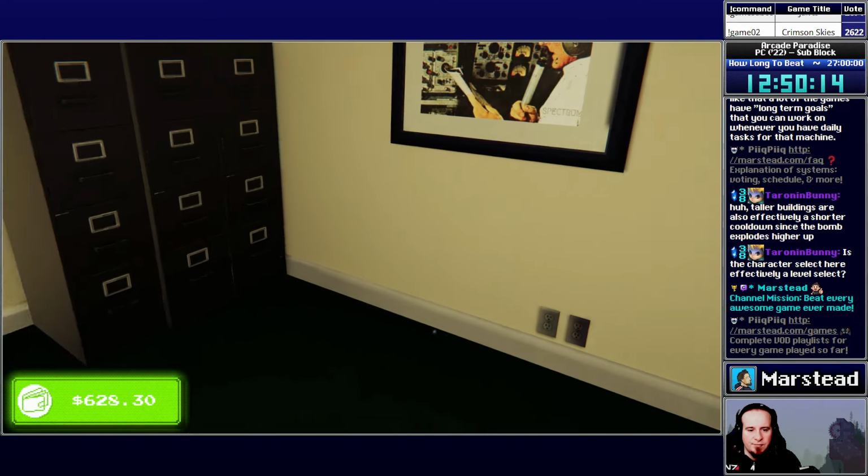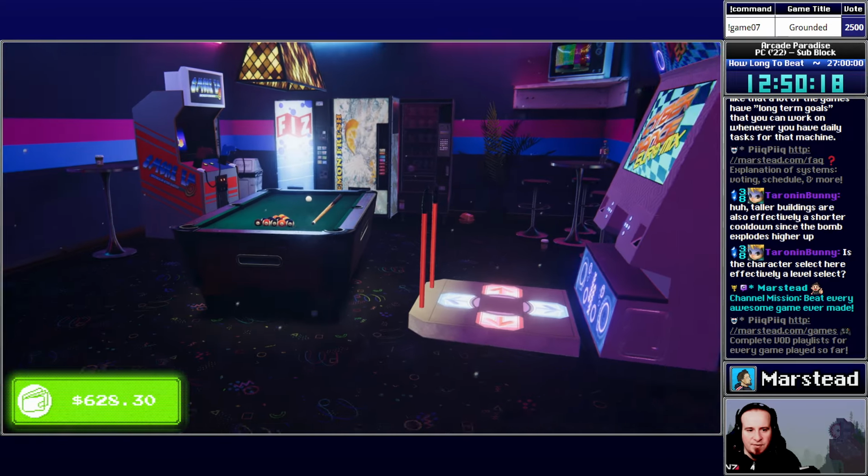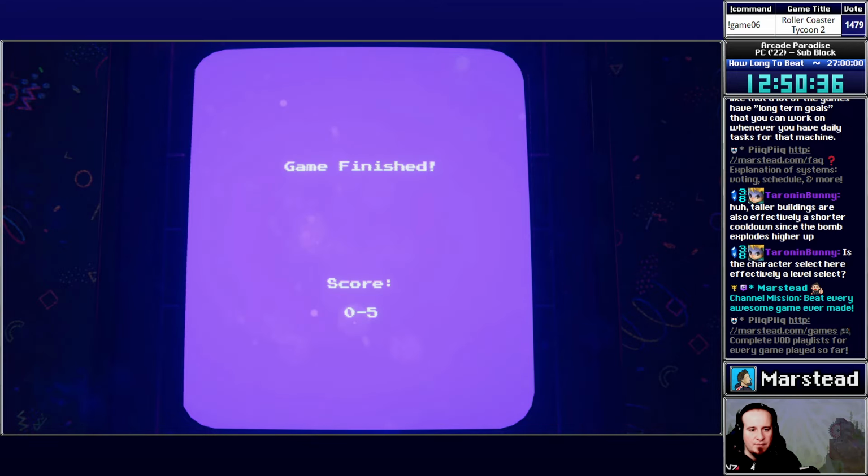Okay. How much? 10 pounds short of the thing I need. Let me do the own goals really quick because that's really fast. One. It's actually kind of hard because it's really sensitive. First try.